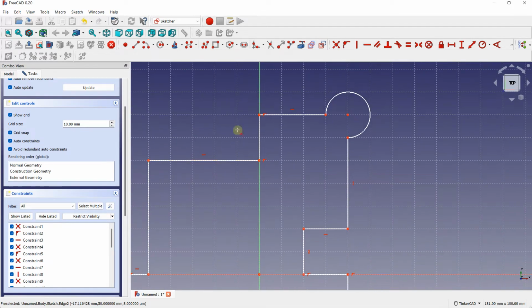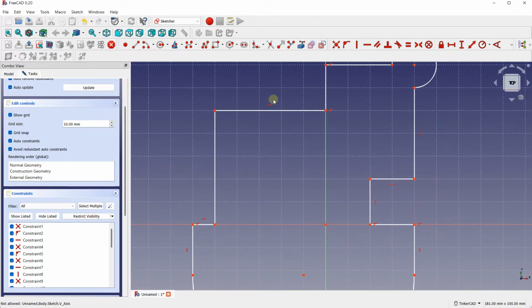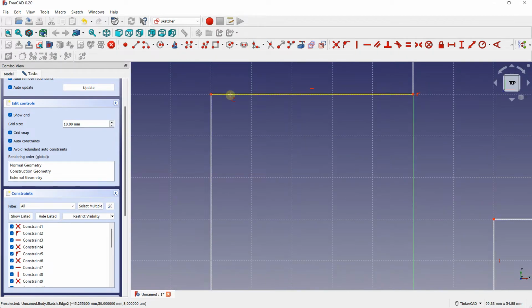And I could continue. You have, for example, these tools, fillet. And if I wanted to add a rounded corner here, I click on the tool first, fillet, and I can go left click on this line, and I can create a rounded corner, as you can see.